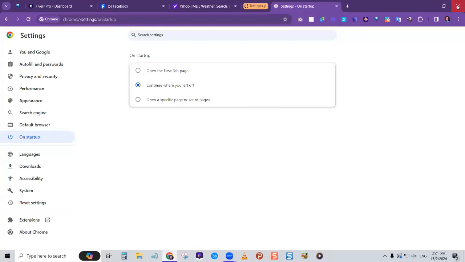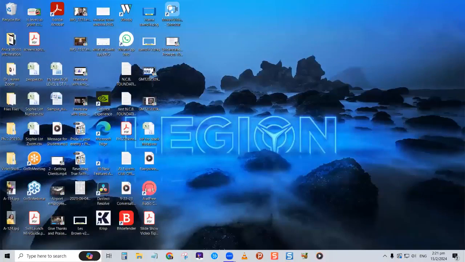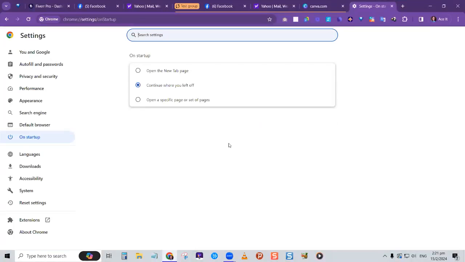I'm going to close everything and reopen. Let's see, did it keep the grouping? So Paul, it kept the grouping. So it depends on what you have it set up on. Depending on what you have it set up on, you can do this, all right? So you can leave it on continue where you left off based on what your workflow is. So it's all about your workflow.